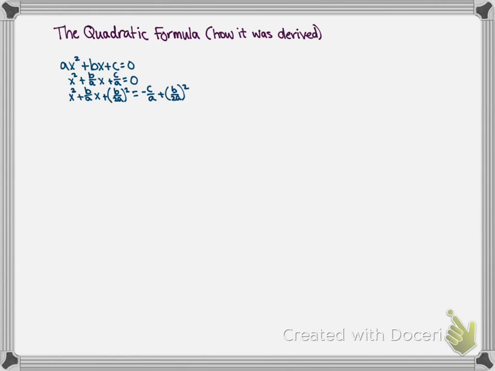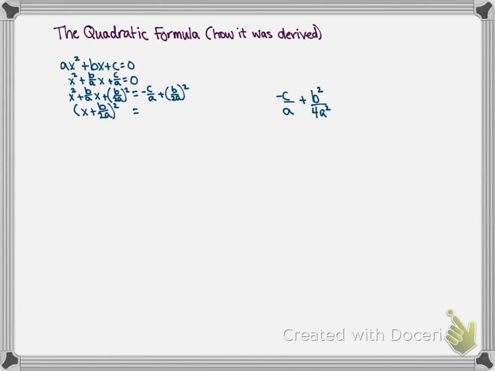So remember, we specifically added that quantity so that we could factor the left-hand side as a perfect square. So I have my parentheses with my square on the outside. I have the square root of x squared is x, and the square root of b over 2a quantity squared is b over 2a, and it gets the sign of the middle term. So the left-hand side factors to x plus b over 2a quantity squared, and then the right-hand side.